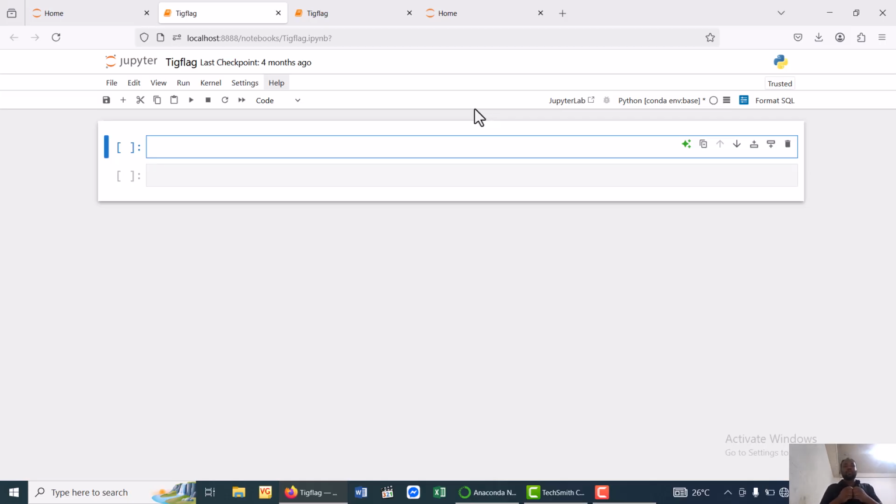So, let me give you a highlight about the flag. The flag to be plotted using Python in this example is the flag of Tigray. The flag of Tigray is a rectangular shape with two shapes embedded over it. One is a triangular shape, the other is a 5-pointed star around the center. The other component of this flag is coloring. Color is important in a flag.